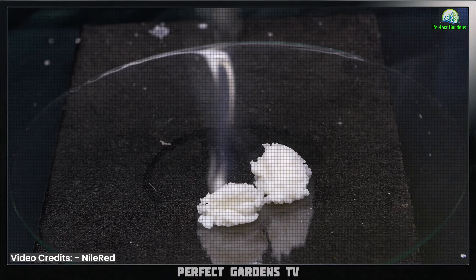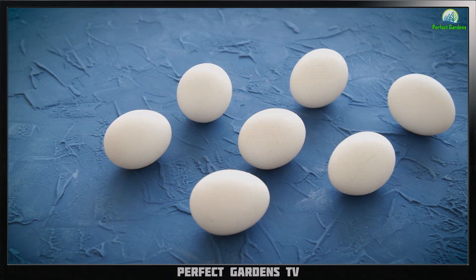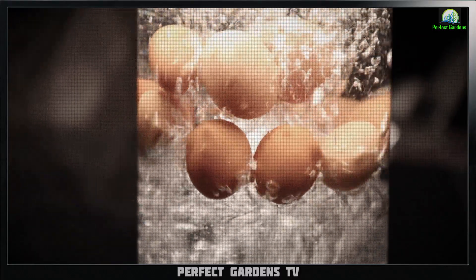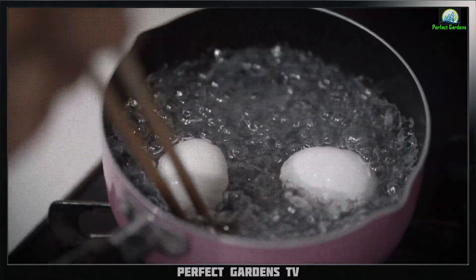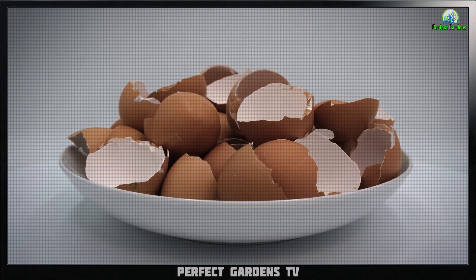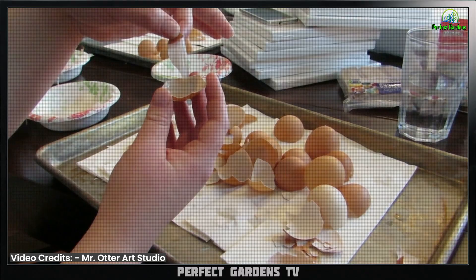When you're making calcium acetate with eggshells, the first step is to totally sterilize the eggs. You'll take the eggshells and boil them in water to get all the film and anything like that off, making them basically clean, sterile eggshells. It's the point where all of the membrane gets removed.